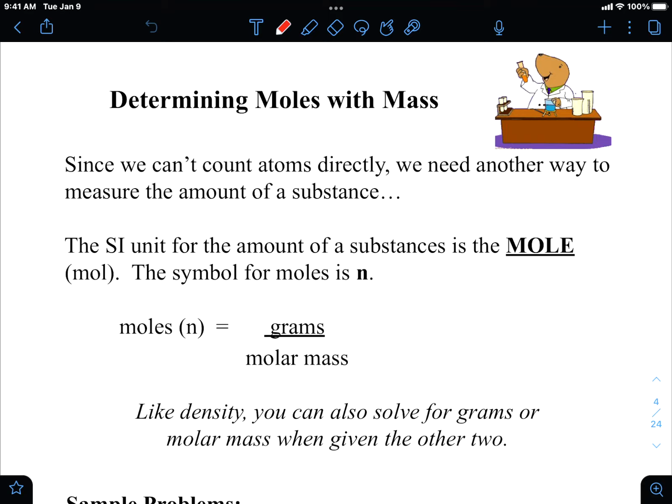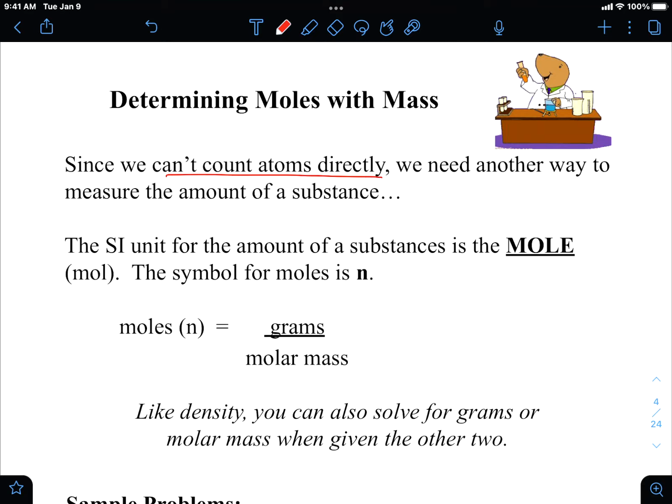So far, we've just been using grams. Okay? The reason why we have a unit called moles is because we just can't count atoms directly. Atoms themselves are too small, right? You can't look at a petri dish or a watch glass and count them. You just cannot see them. So we need a way to extrapolate how much of something there is, and we use a different unit, and that unit is what we call a mole.